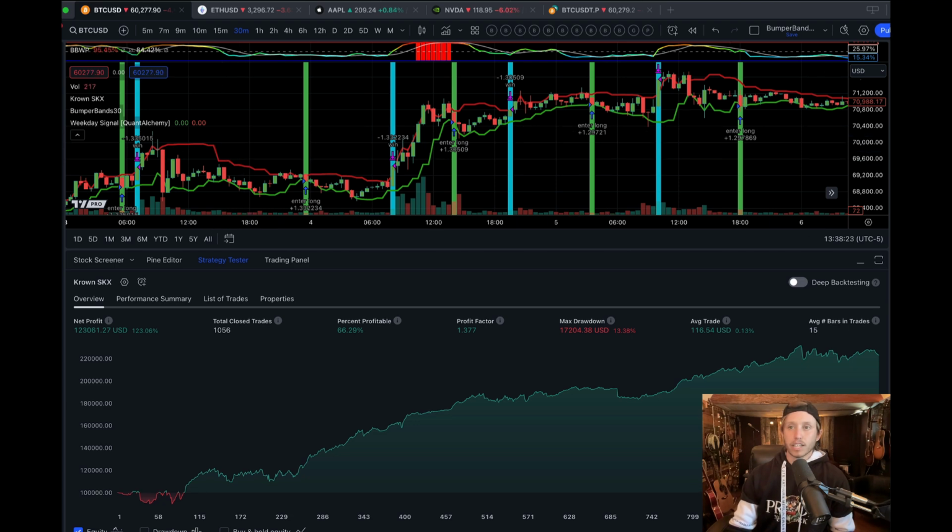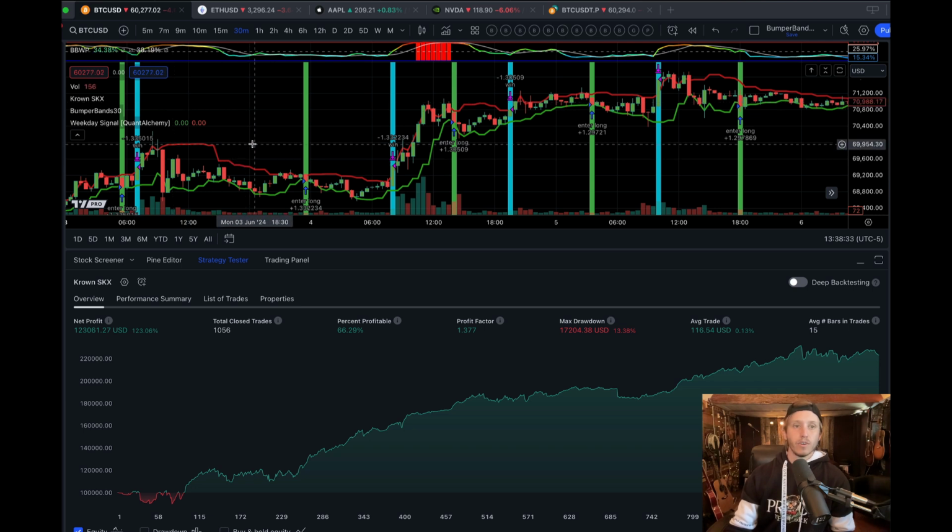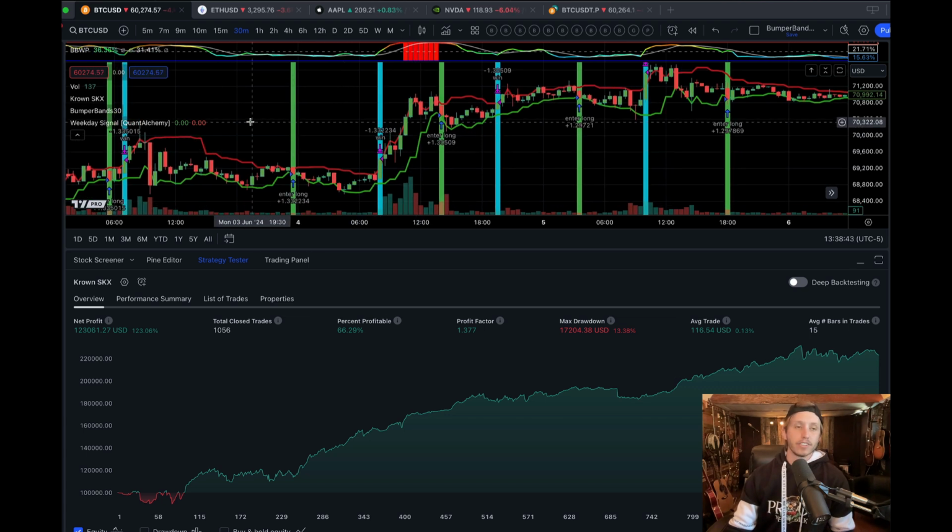So I'm looking at the chart for Bitcoin, US dollar on the index. We'll jump through a lot of different cryptos and some stocks to show how these bands work across the board. The only two indicators I'm using are the BumperBands, which I am just opening up the subscription to for the first time. This subscription specifically is for the BumperBands 30. I also will have a subscription to some other time frames and to some short strategies. But this video is focusing on the 30-minute time frame, and I'm looking at the BBWP as well here.